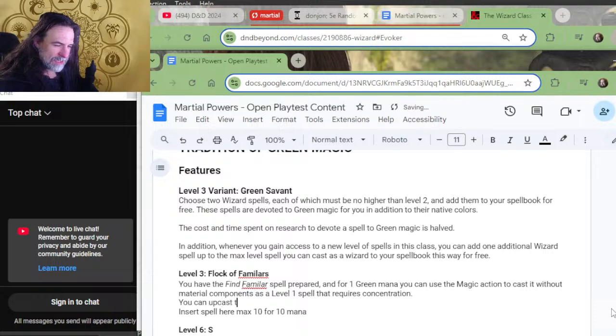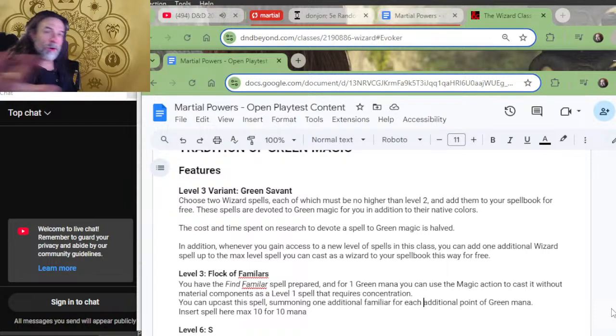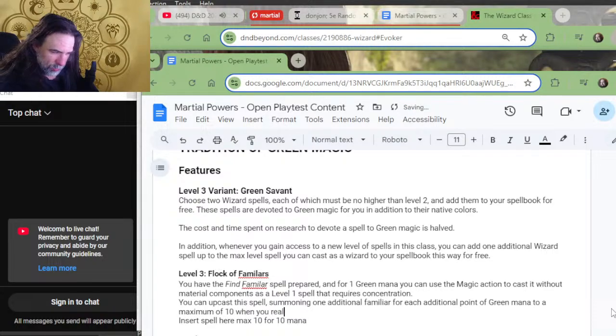You can upcast this spell, summoning 1 additional familiar for each additional point of green mana. So if you want to be able to do this, you have to have a lot of green mana in your mana pool that you're going to blow on however many. Let me finish this. You can upcast this spell, summoning 1 additional familiar for each additional point of green mana to a maximum of 10 when you reach 19th level.